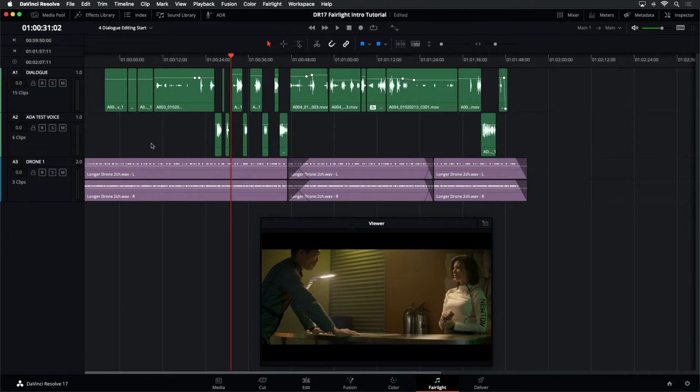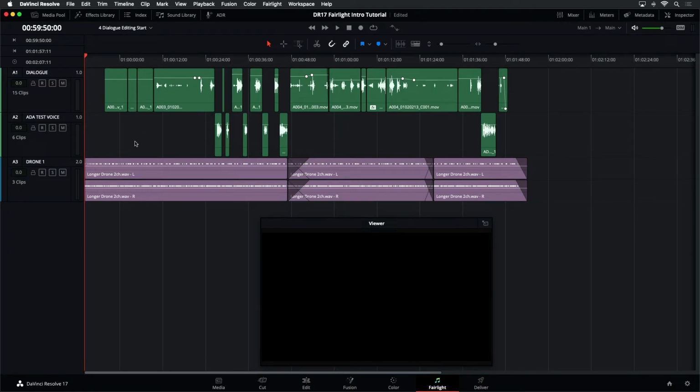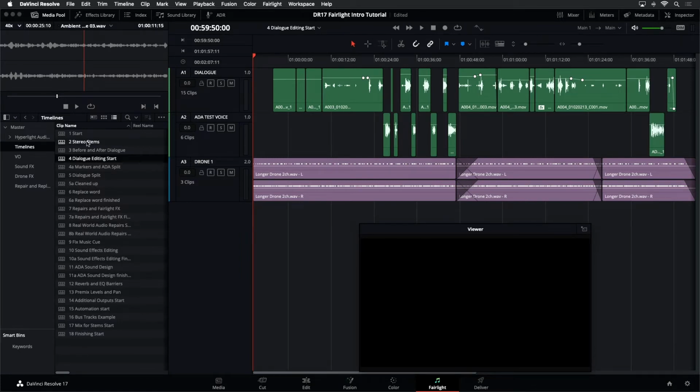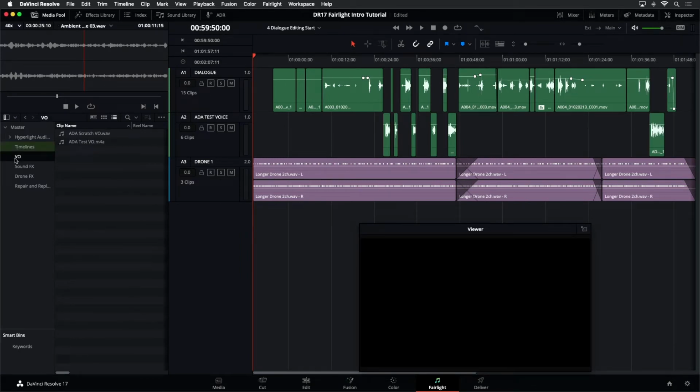So first thing is I'm just going to go to the beginning of the timeline, and I'd like to make another track for a different piece of voiceover. So let's go to the media pool and find that piece of voiceover. And it's inside of the bin over here called voiceover. And I have two. One is the test, which is going to be the computer voice. It appears to be powered down. That we can't use. And then I have this scratch VO, Philip Maida, which is one that was recorded right here in Fairlight, and that's the one that we're going to use for now.